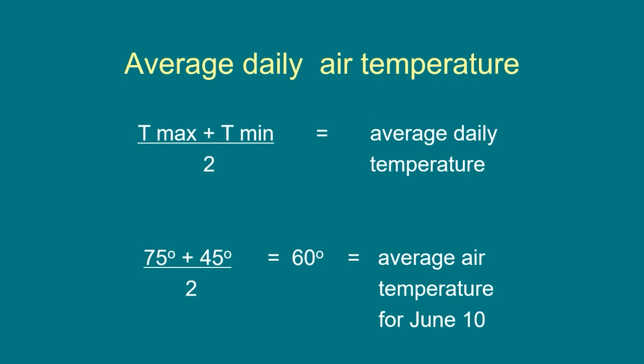This average daily temperature is determined for every day in the growing season, from seeding or planting date to harvest date. It can be recorded by hand using a maximum-minimum thermometer, or automatically by using a data logger. You add up all the daily average temperatures for a certain length of time, and you'll get a measure of heat accumulation for that season. By itself, this number is strictly a temperature indicator. It's not related to plant or animal growth.